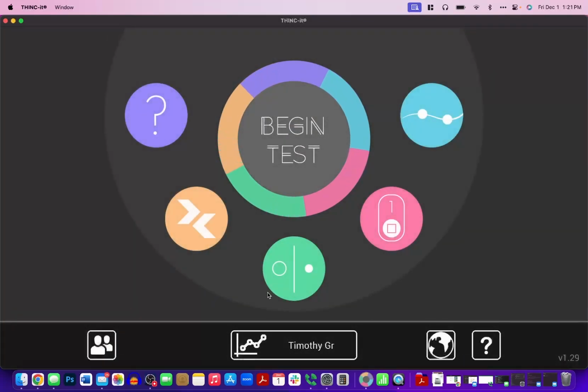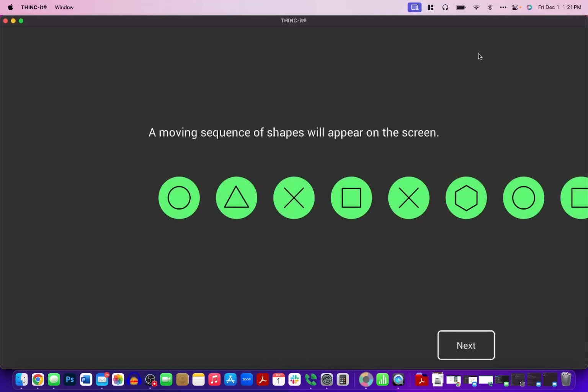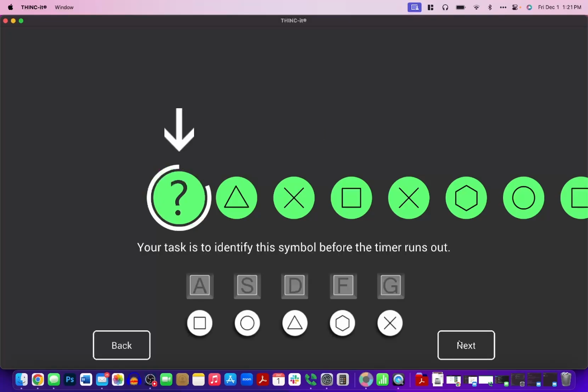So then we're off to the next game, which is Symbol Check. The shapes appear on the screen. After the sequence moves, one symbol is going to be hidden, and your task is to identify this symbol. You can use the ASDF keys or you can use the mouse.